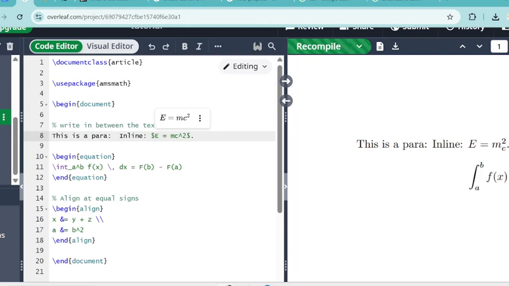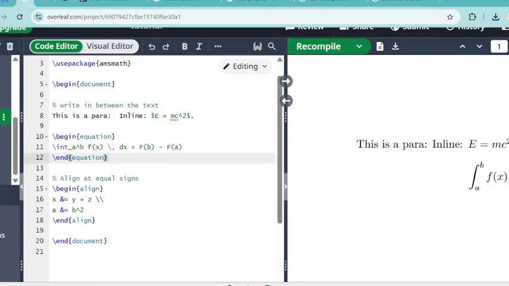If you try removing these dollars, firstly errors will happen, because it doesn't know how to encode without those dollar symbols. So just put them back, and it will generate the PDF again, and it is for MC square. Okay. So now you know how to put equations in between the line, that is, inline equations.